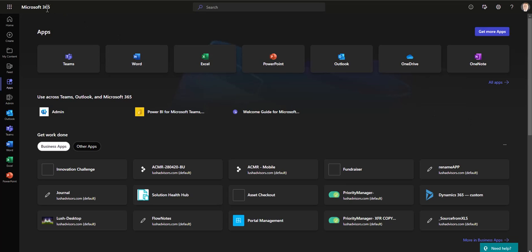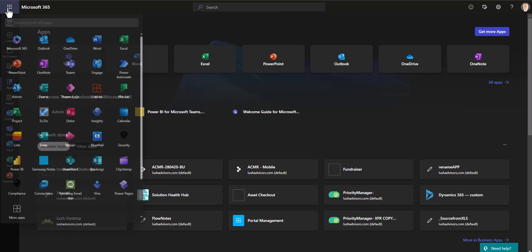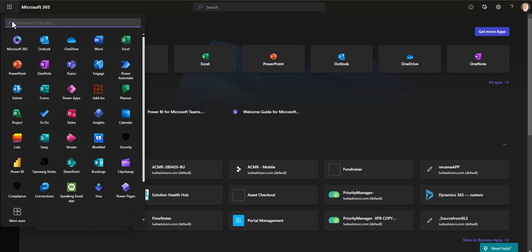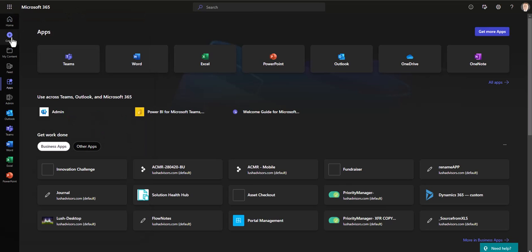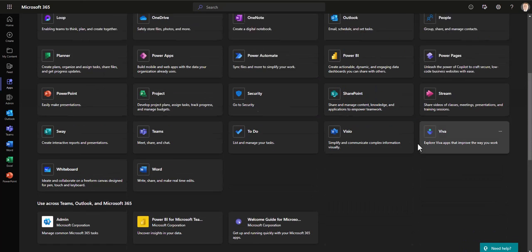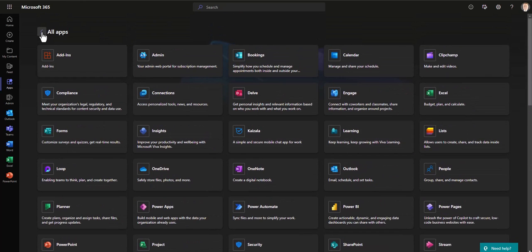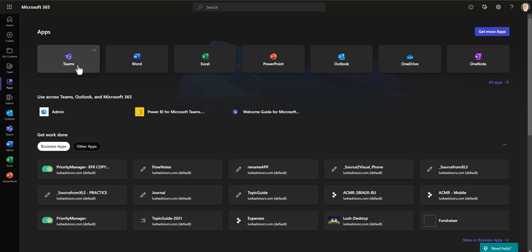To get started, we want to go to office.com and go to sign into Office 365. And you'll know you're signed in because your user account is up here in the upper right. To get started, we can click on here and see all of our applications. We can also search for these applications, but today we're just going to click on this All Apps. We click on All Apps, it's going to go ahead and push us into this screen right here.